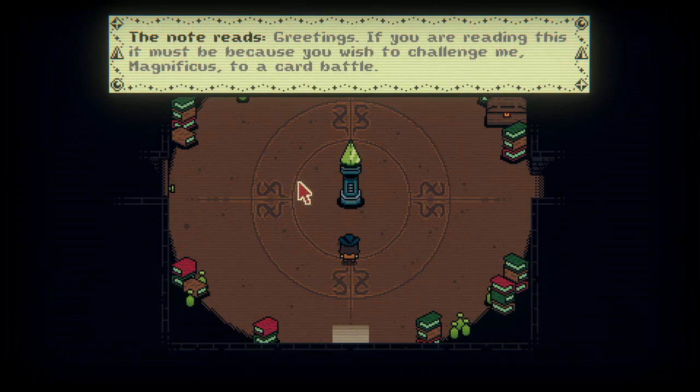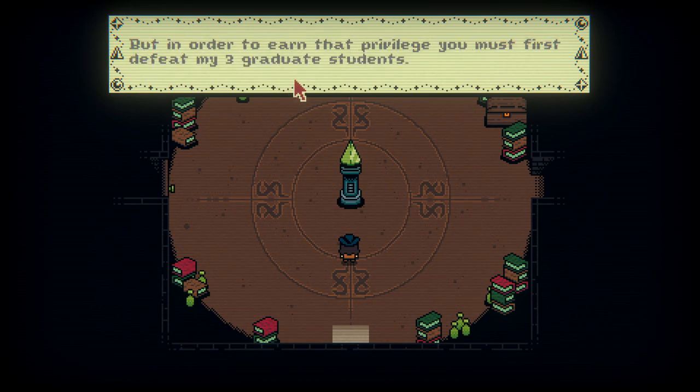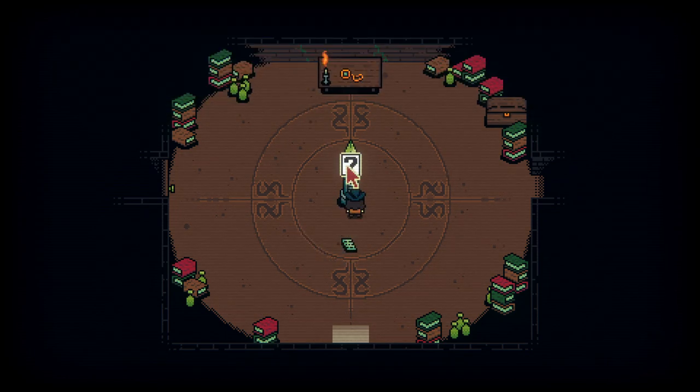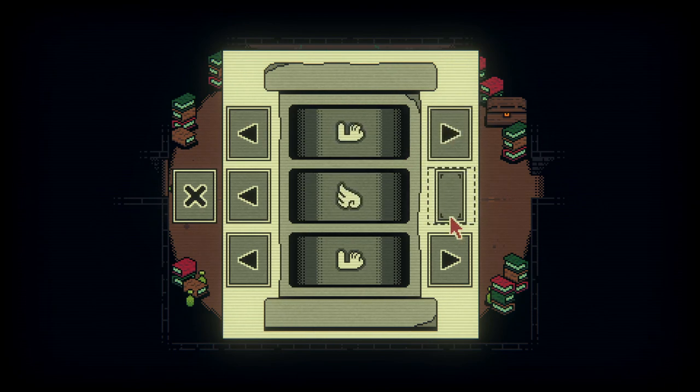We're jamming. Greetings. If you're reading this, it must be because you wish to challenge me, Magnificus, to a card battle. But in order to earn that privilege, you must first defeat my three graduate students. As for their whereabouts, that is for you to discover. Sincerely, Magnificus. Wait, is that just a straight up middle finger?